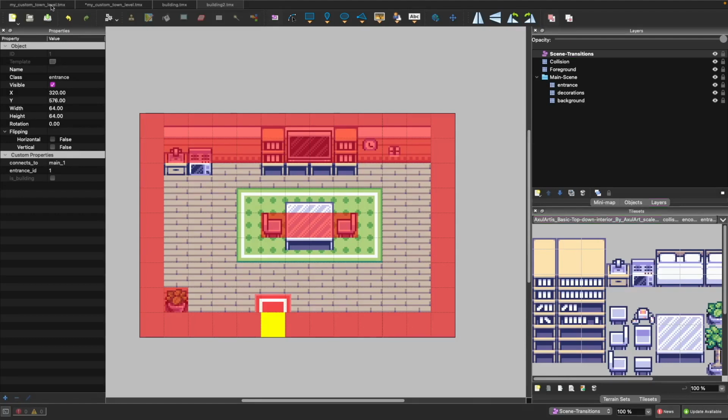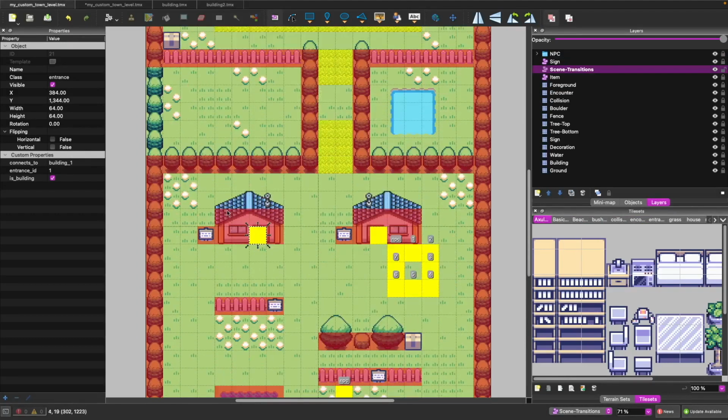And so the first thing we did is in our main level, we exported this out as main_1.json. And then that way we can start building support for multiple areas in our game. And the other thing we did is we added in this new object layer called scene transitions. And scene transitions here just allows us to specify a tile that's going to have some metadata. So we know when our player wants to interact with that tile, we can go ahead and load a different level data in Phaser and then go ahead and display that to our player.